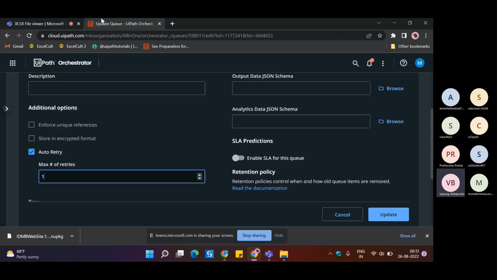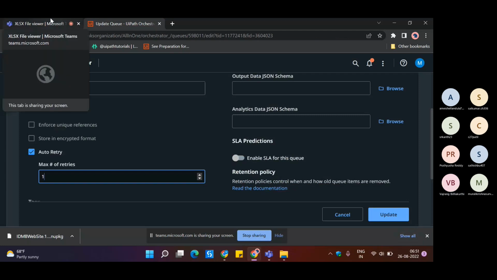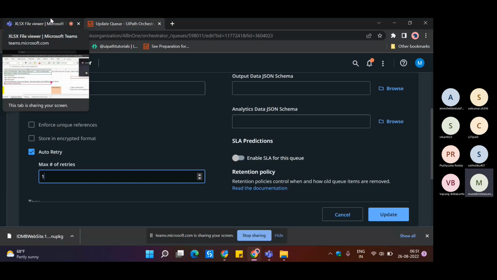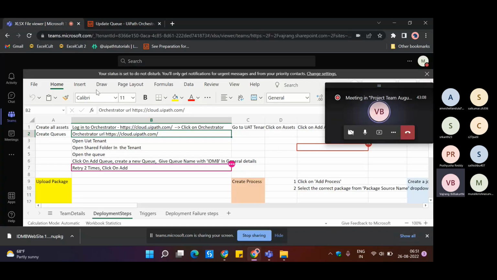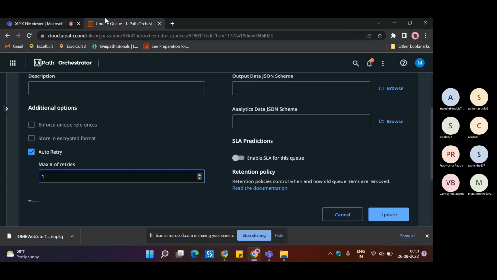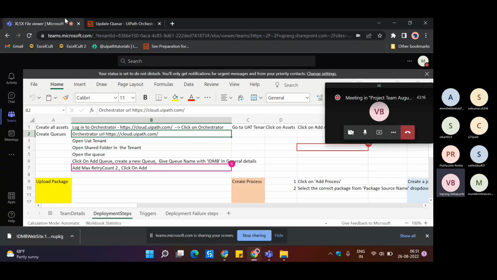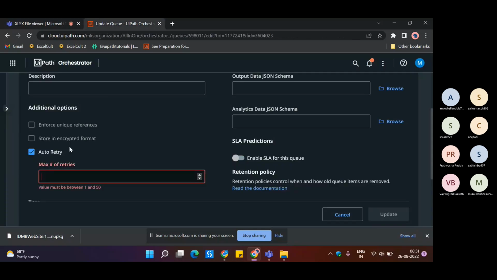Until you give it, we will not do anything. Max retries value should be 2. Enable auto retry. Yeah, now go ahead. Click on update.